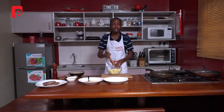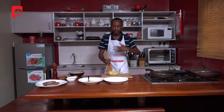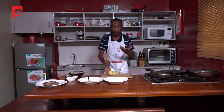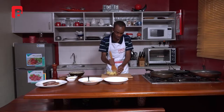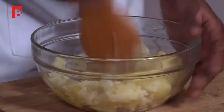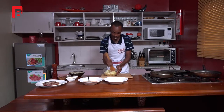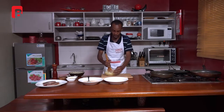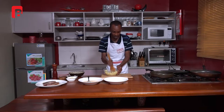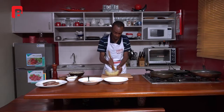So remember, these were just parboiled potatoes. I just peeled them and boiled them in some salty water. And now I'm going to show you how to convert this into croquettes. So I'm just going to use my wooden spoon to break those into smaller pieces. So potato croquettes are basically a very, very good option to having a starch, to having rice or just plain old mashed potatoes. And the visual appearance, as you're going to see, really makes a difference, especially when you're serving your dish.